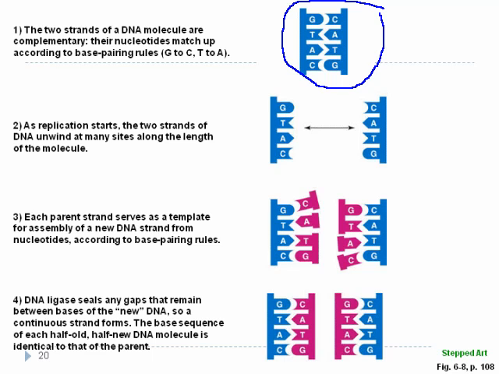Now, if we look at what we started with, and then we look at these 2 DNA strands, they're all exactly the same. Now, in these 2 daughter strands, in these 2 daughter DNA molecules, one strand is the parent strand, and one strand is a new strand. And that's the case for both of them.